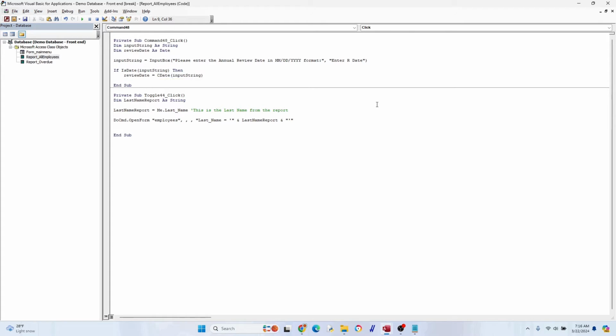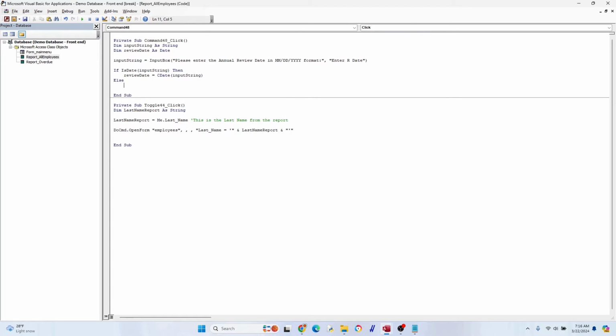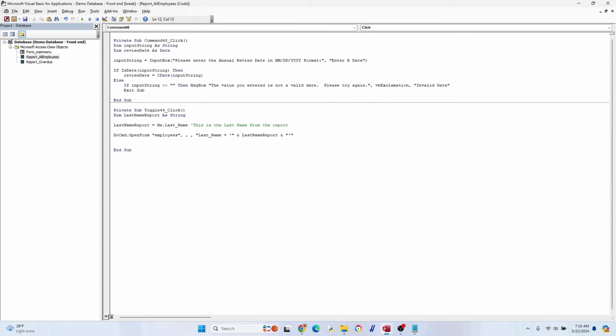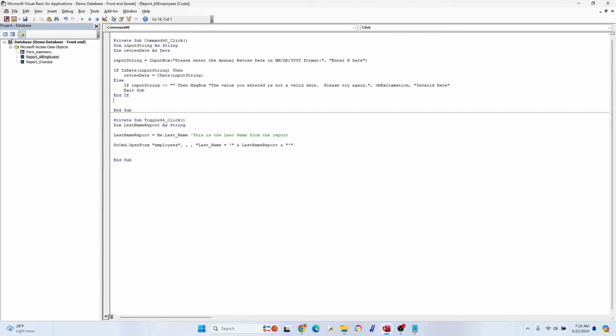So if it is, it's going to continue. If not, we're going to get an error. It's always a good thing to tell people what's going on instead of just some random error. People freak out and send you screenshots and stuff. If you just do this, it'll be very clear what happened and they can just fix it on their own. Okay, so we're putting that title of the message box, like we did with enter our day. We're doing that with this message box too. So we're putting the exit sub there if this happens, and then we're going to end the if statement there.